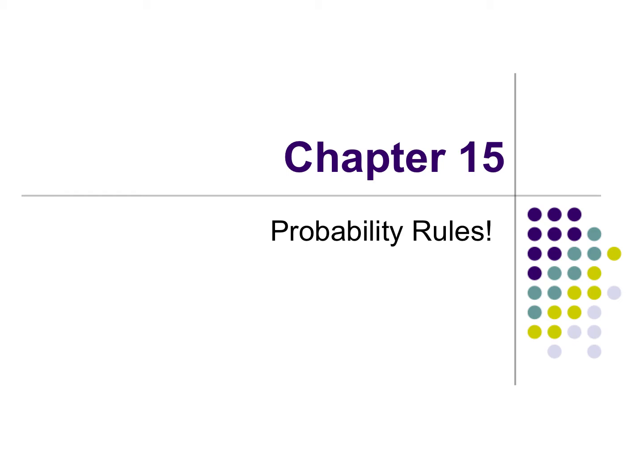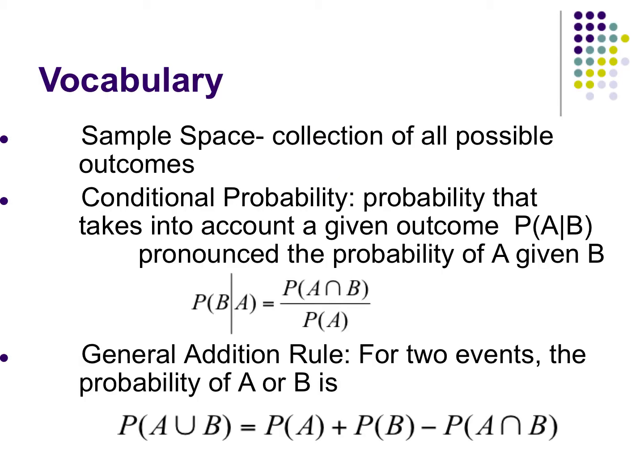If I counted all the seniors and I counted all the kids in AP Stats, right, there's overlap. Some people are getting counted twice. You, seniors, would be getting counted twice, right? If I did the probability of being a senior or being in AP Stats, you would be counted as a senior. You would be counted as being in AP Stats. And so you are getting counted twice. Okay. So the sample space is a collection of all possible outcomes.